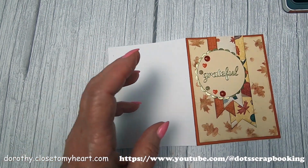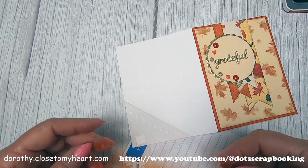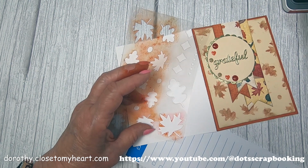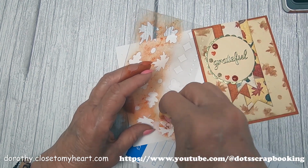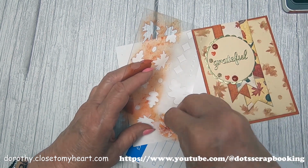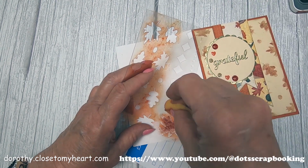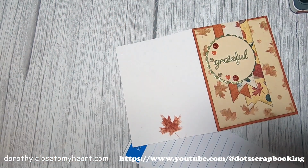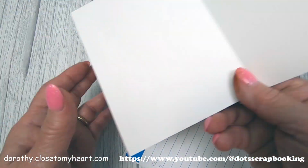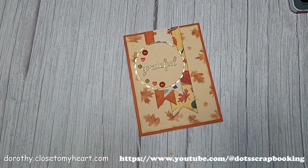Now I'm just going to add a little something to the back of the card, and that's going to be this beautiful maple leaf. And I am going to just make it paprika, like that. So I've made my little signature on the back of the card.